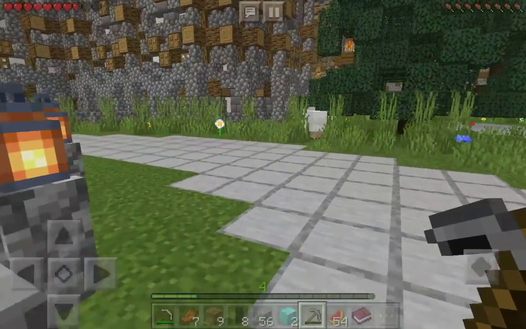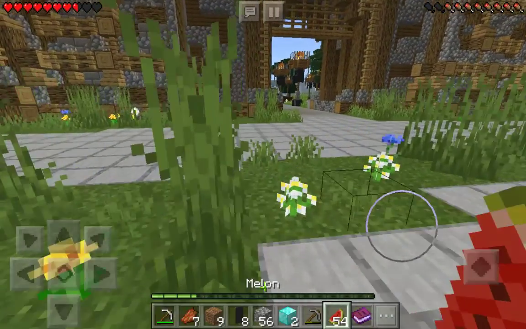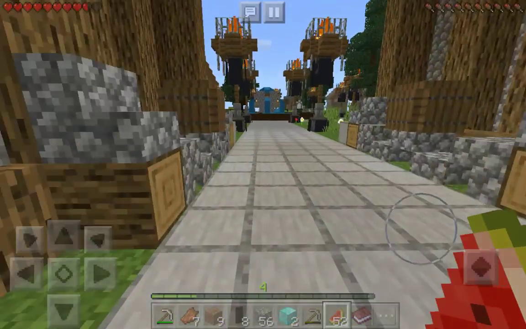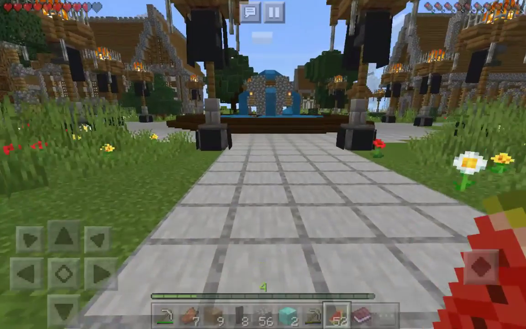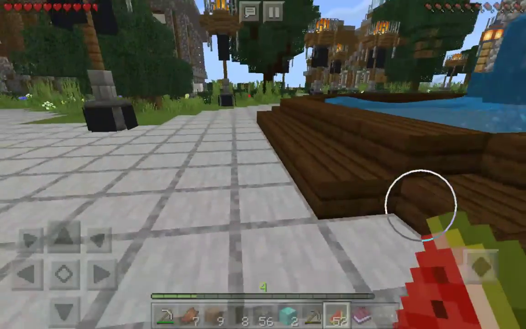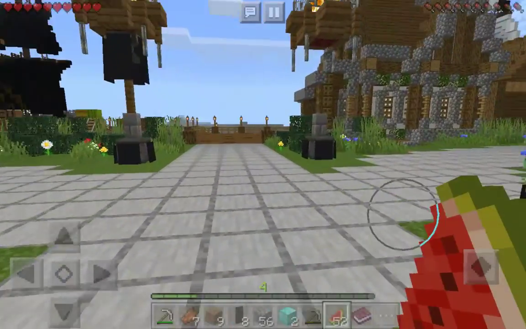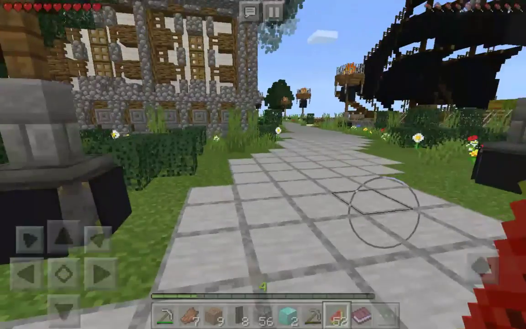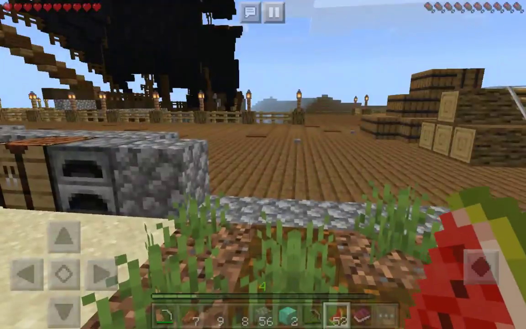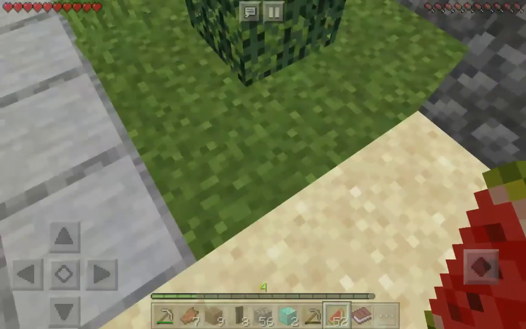So, if you guys want to see my house, you just go this way. Once you see this, you go this way, you go around the fountain, and then you go this way. Here's the important part. Then you go this way, and then my house is right here. And I'm planning on expanding it.